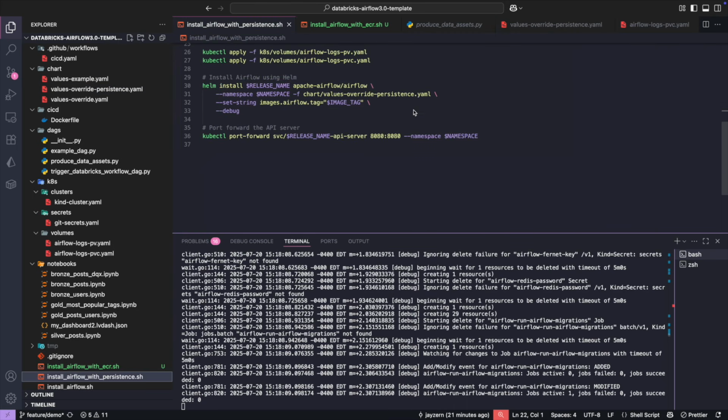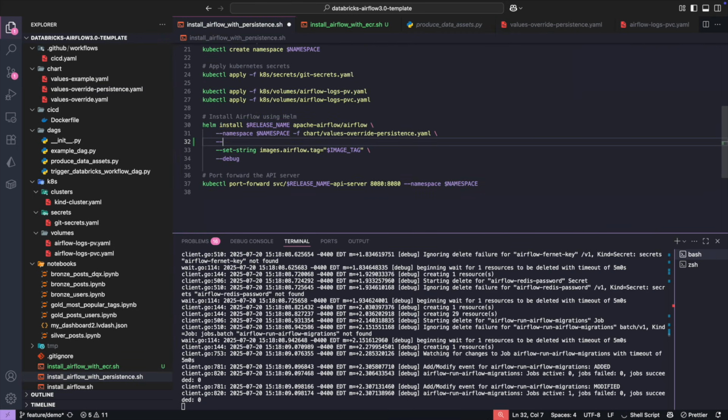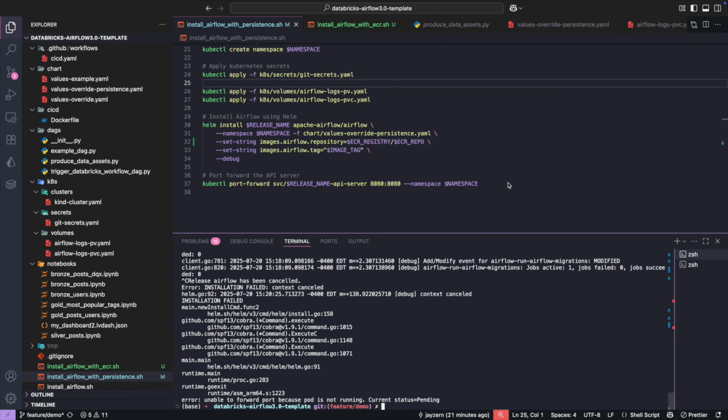If I go here, I need to add --set string images-airflow dot repository equals, let's do ECR registry / ECR repo. So this is important. Okay. Whoops. Okay, remember to have this line here and reinstall Airflow.